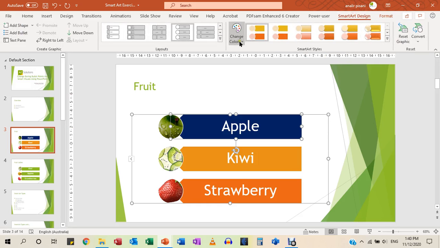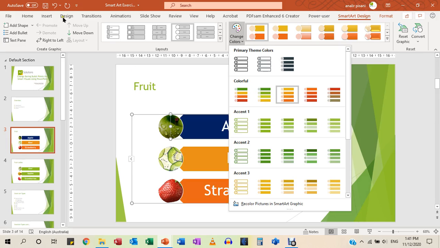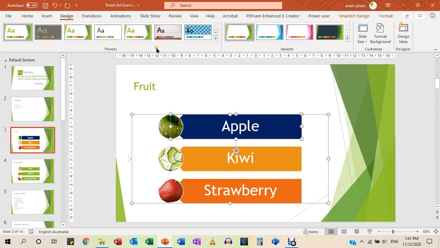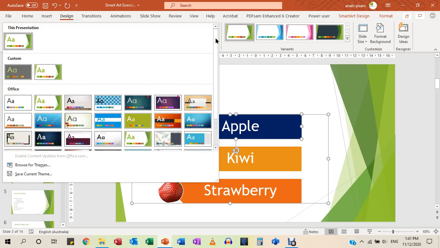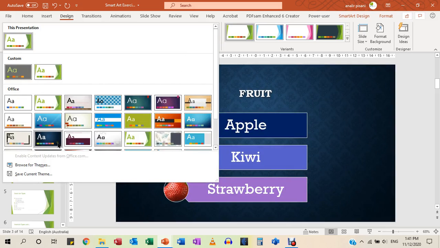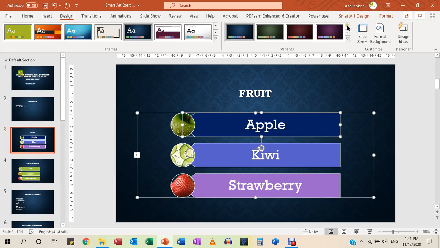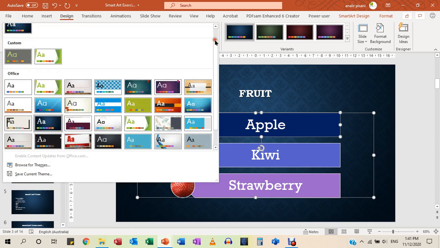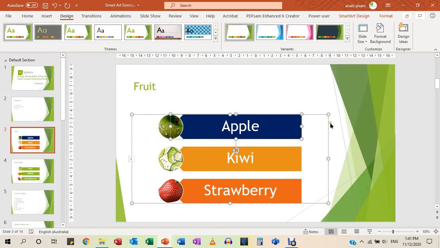In order for your theme to come up here, that's been generated from this tab here. So if you were to click in the design tab and choose from one of these different themes here, then the choice in the color palette that you would be getting would be matching that theme. I'll change that back to my standard design.